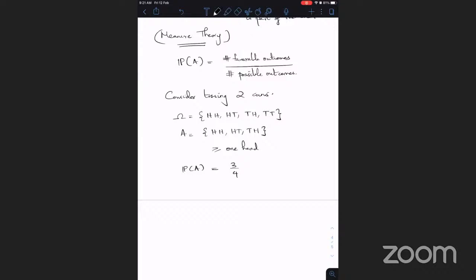But there is a major catch to this definition. The problem is that we have made a few strong assumptions here. When I'm talking about the naive definition of probability, I'm expecting this to be the standard definition that everyone would be using. But sadly, this is not the original definition. This is just a naive definition. And why is this naive? Because there are a few strong assumptions that we have made. Can someone point out a few assumptions that we have made in this particular definition?